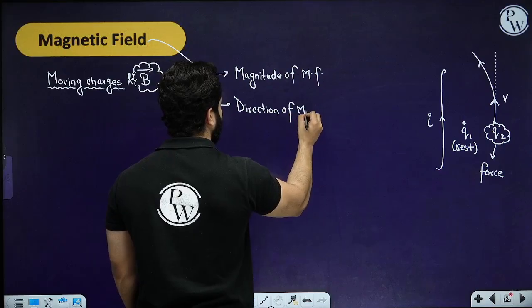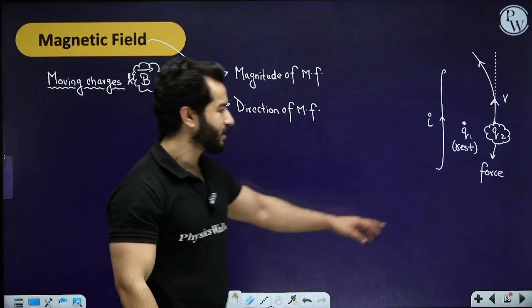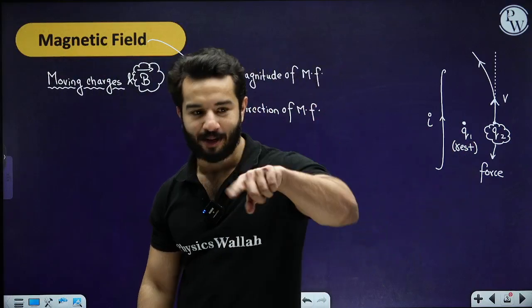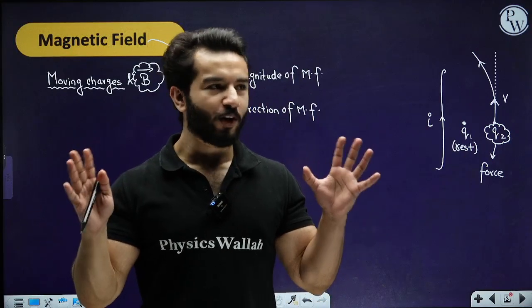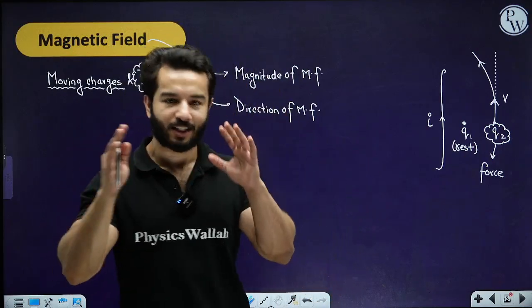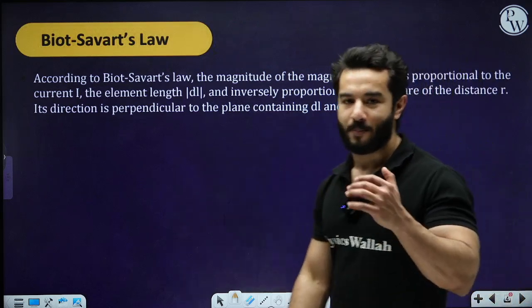And then when we discuss all of these things, we are going to talk about the force acting on this moving charged particle kept in a magnetic field. So that is going to be the overview of this entire chapter. Hopefully you are comfortable with this, right? So first of all, let's talk about how we are going to actually find out the magnetic field using Biot-Savart's law.